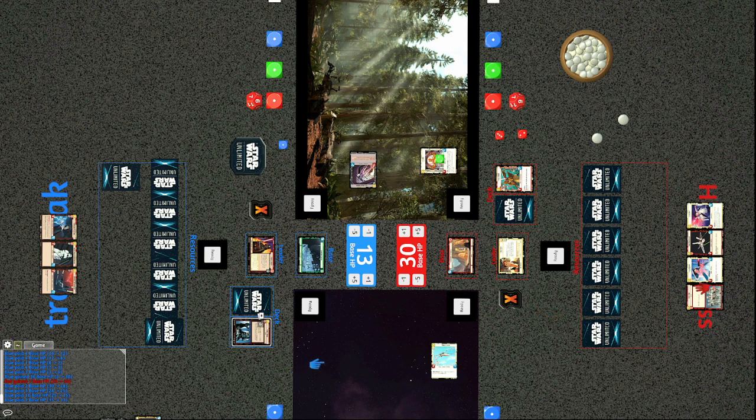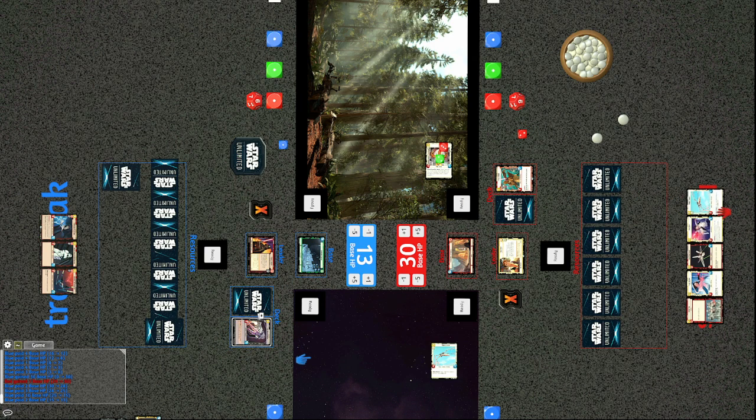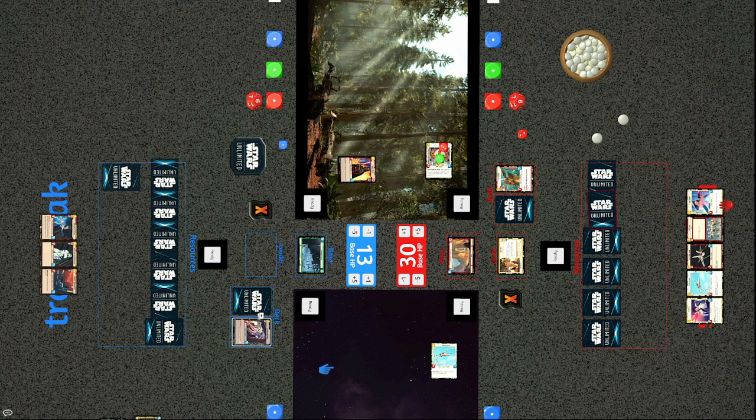Cell Block Guard hitting the field again. Open fire to take down the Cell Block Guard might be a good option. Or no, actually, he doesn't need to. He can just swing in with C3PO. So C3PO with that experience guesses 3 and hits a wing leader. This C3PO has been getting tons of value. That's the power of Wing Leader giving experience to a utility unit like C3PO.